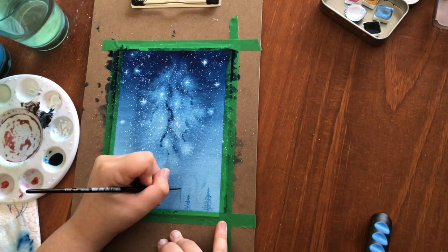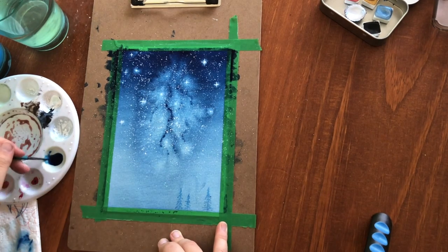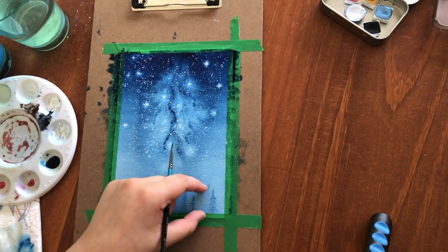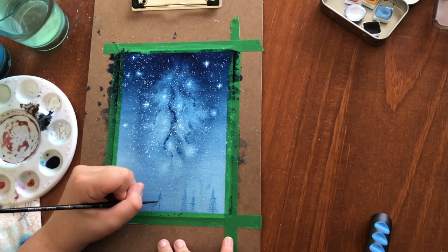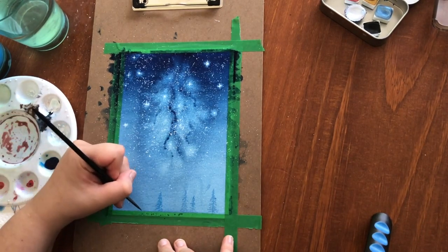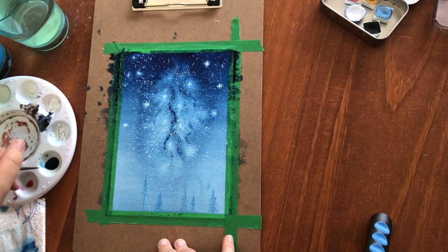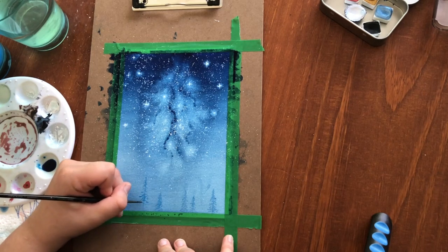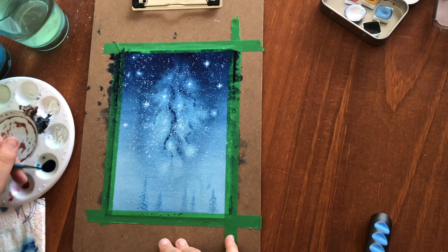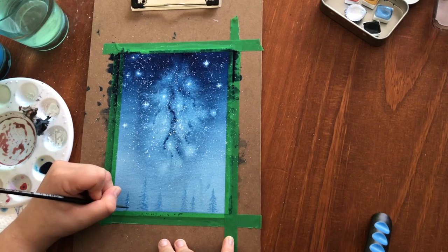And you want to vary the sizes of the trees, how full they are. And space them out so it looks a bit random. You don't want to have 4 of the same size trees in a row. You want to change it up because nature isn't perfect, it is random. You can get some big ones. These back ones are very light. I might even go a 4th layer. Because there's only a little bit of water on the brush, it will dry pretty fast. So I'll just do 2 more down here.